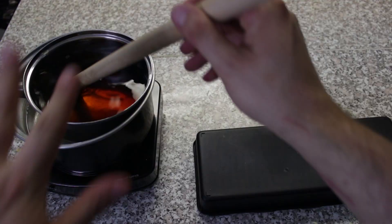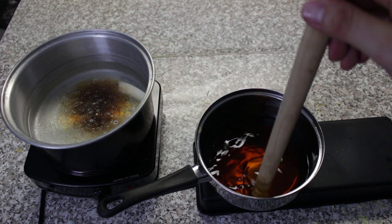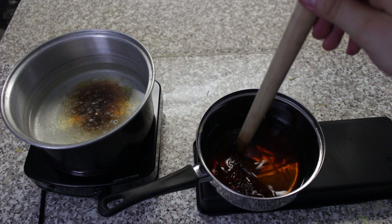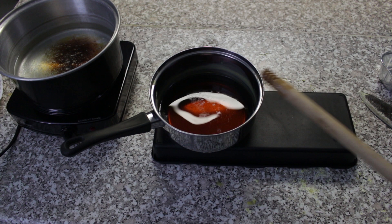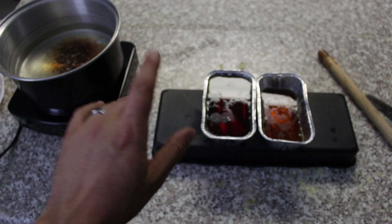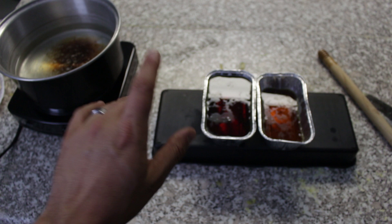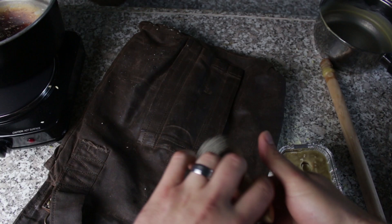Now that I'm done melting and rendering this, just to help it solidify a little bit faster, I'm going to remove this pan from the heat and transfer it to another surface. I'm going to keep stirring — not until it cools all the way down, I just want to make sure everything is nicely mixed. I've been stirring for quite a while and I'm happy with the viscosity. I'm going to go ahead and pour it into my containers. Now I'm going to let that set overnight and we'll get back with you in the morning.